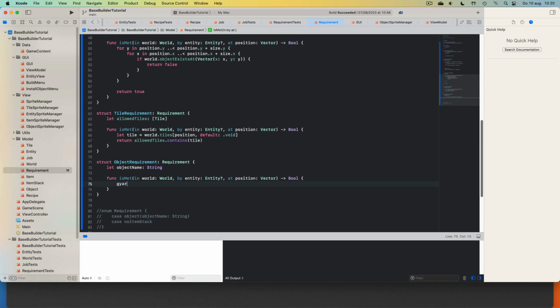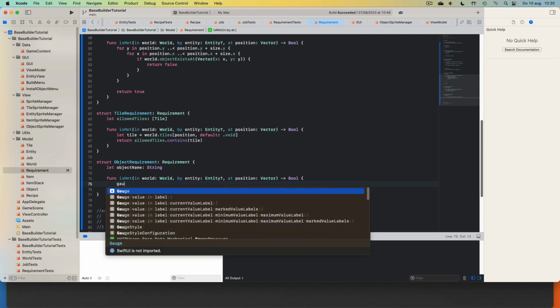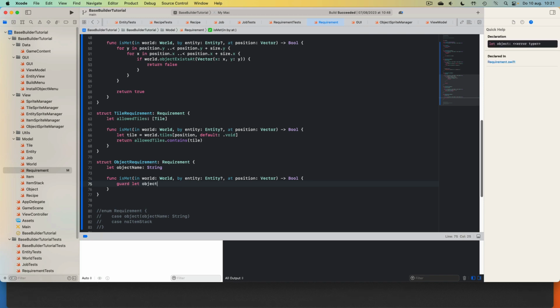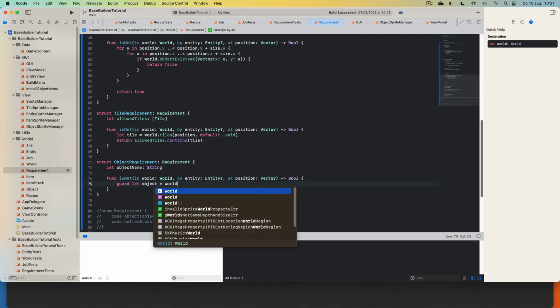And this time we will first check if there is an object at this position.